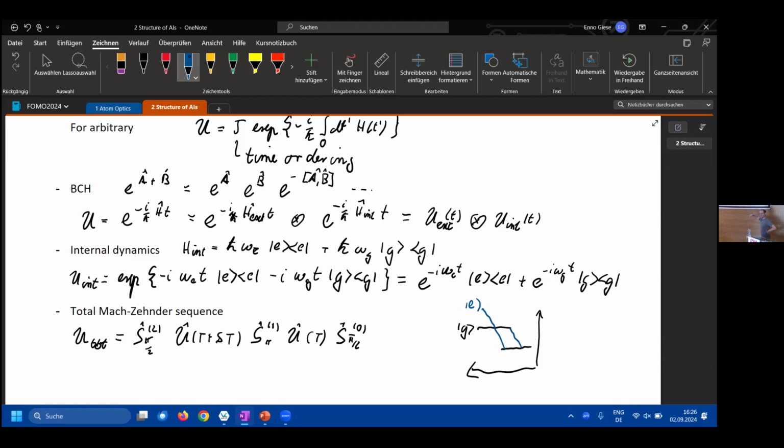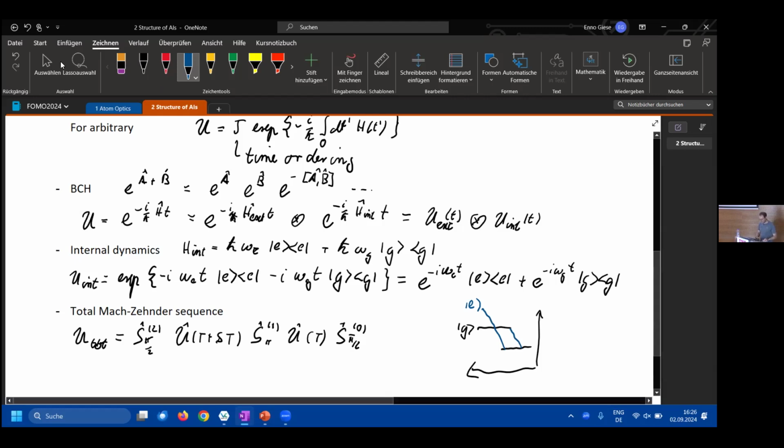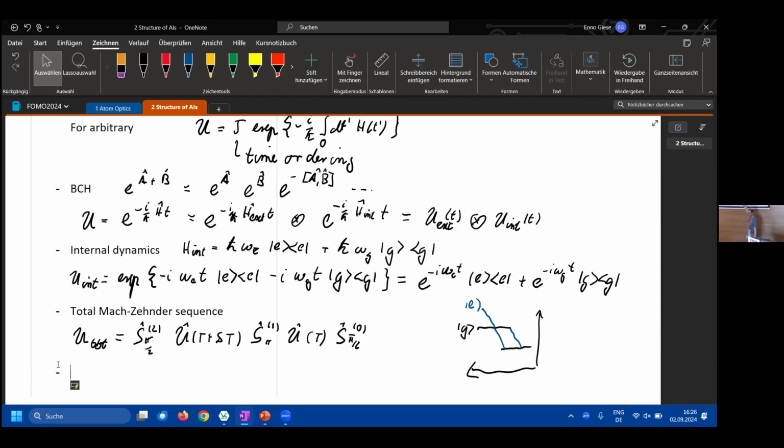And what we're interested in for now is just the atoms in the ground state that leave the atom interferometer. We will see later that they take a special form, and this is exactly the form that I gave back there. We just assume all atoms come in the ground state, they are not excited. We apply our pulses, and we detect all atoms in the ground state as well. So what's relevant is the matrix elements.